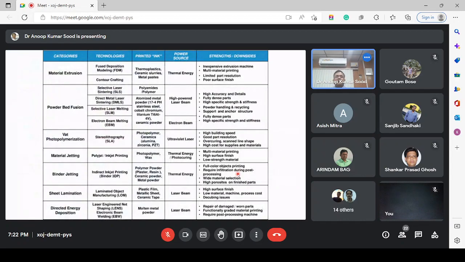Now, under additive manufacturing, a large number of machines are available, and all these machines are basically classified into 7 categories depending upon their part build methodology. These categories, as defined by ASTM, are material extrusion, powder bed fusion, vat photopolymerization, material jetting, binder jetting, sheet lamination, and directed energy deposition. Each of these methods has limitations on the use of material, and has its own build principle. Like material extrusion, a simple example is a fused deposition modeling machine, the FDM machine, or nowadays fused filament fabrication, triple F. So that is an example of a material extrusion machine. So there are various categories of these things.